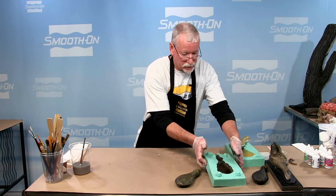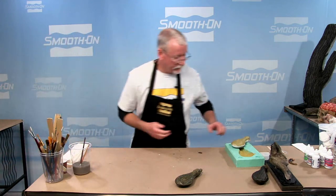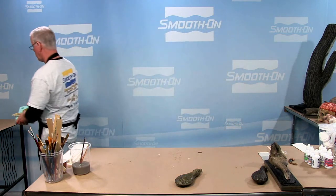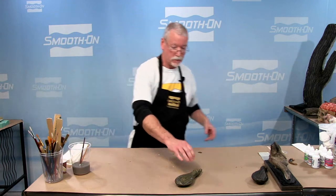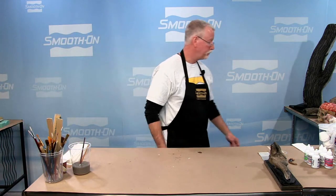So let me just move this aside here. And what we're going to do is get into some epoxies. Epoxies are pretty cool. We have some different materials. Different epoxies. I'm going to do a demonstration with an epoxy that's called Freeform Air, which is a putty, and it's very soft. It's an A and B putty. You mix it together. One's a white, one's a gray. You get a consistent color, and you would press that into a mold.